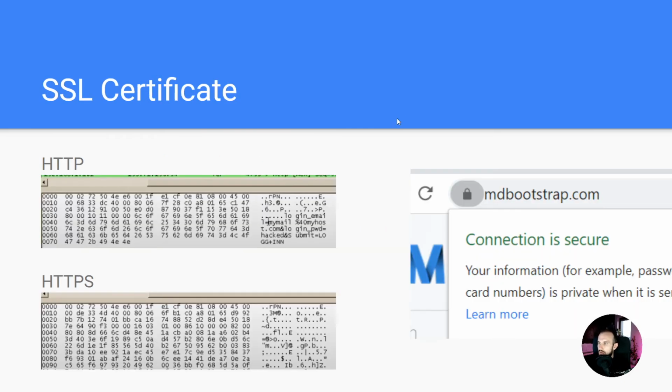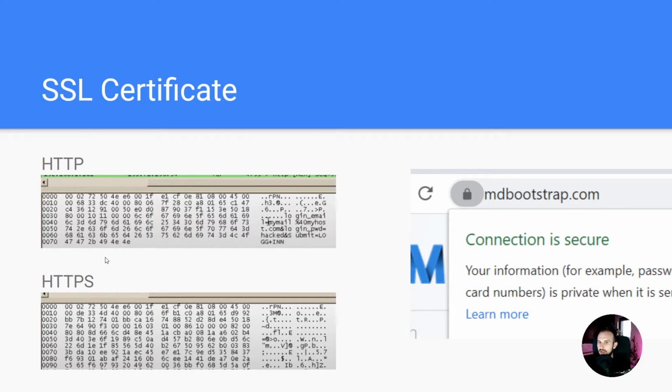Okay, so let's talk about the SSL certificate. Something which is very important. A year back I would have said that you don't have to bother with HTTPS if you don't work with sensitive data.